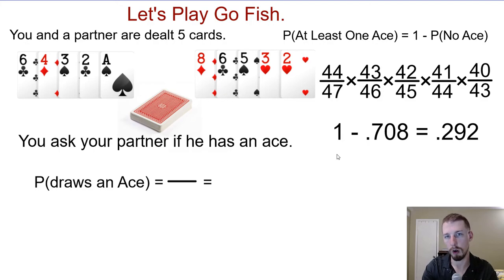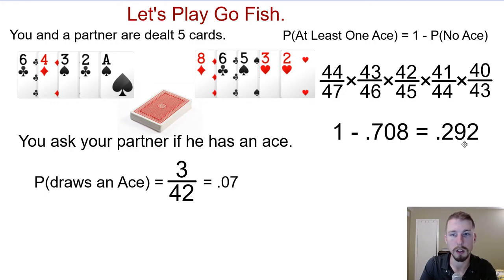So instead it was the almost 71% of the time, then they draw an ace. That next card they draw, what's the probability that one's going to be an ace? And then of course he'll get an ace from you the next round because he knows that you have an ace. Well, there were 43 cards left in the deck. Now there's only 42, and there are still 3 remaining aces if he said no, unless he was lying, which they're not much fun to play with if they lie, right?